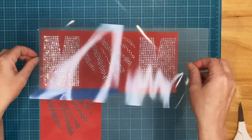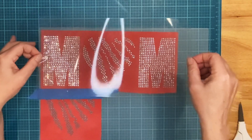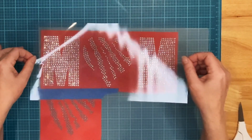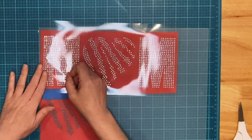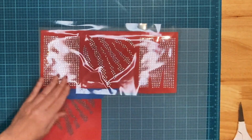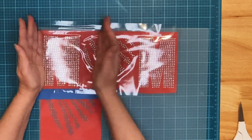So I'm barely holding on to the sides and I'm hovering above my design. It's slightly bent in the middle, and when you start putting this down and you touch any of the stones, you just have to commit. Now that looks pretty good, but if any of the stones jump out of place, you can move them over with your nail, or you could use the edge of this or the end of this. But I like to push this down and kind of inspect and make sure that those stones really are in the right place.